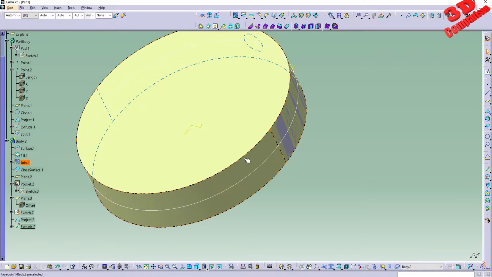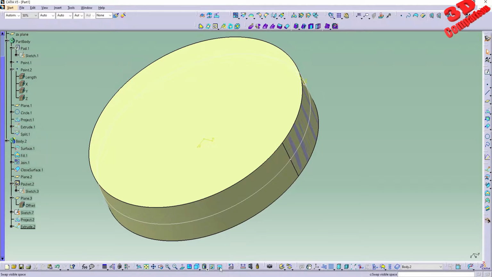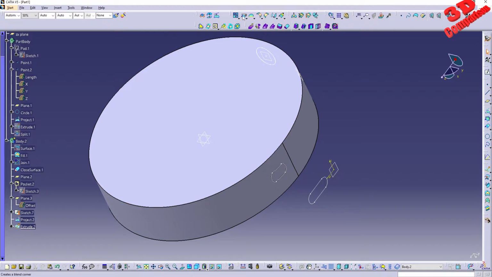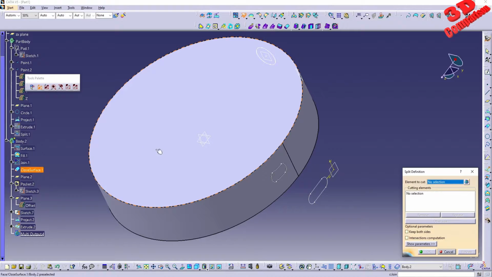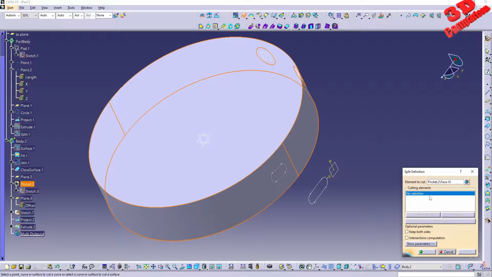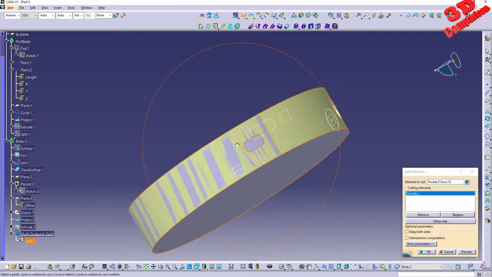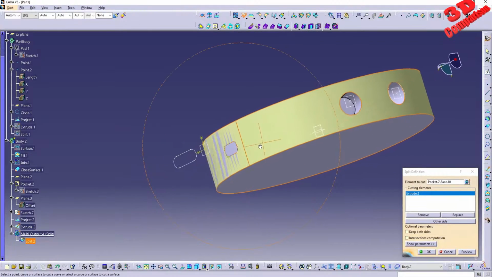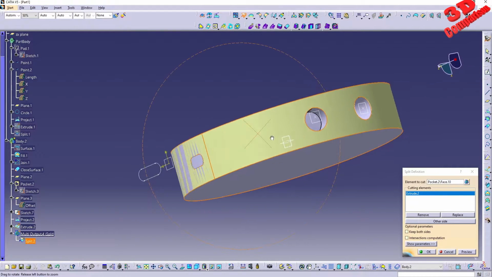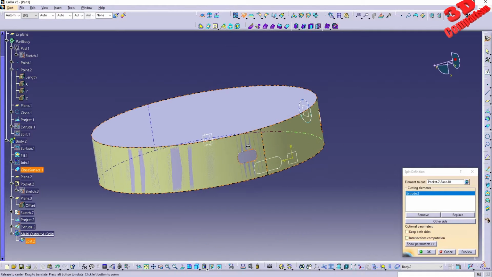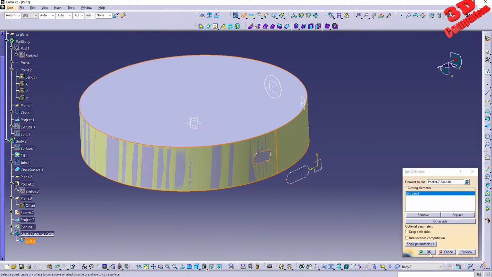I will see that I have the part over here as a surface, but now I have the possibility to use split. In this case, I want to split this element, which is closed surface 1 over here. For the cutting element, I will select the extrude. And now if I go with the other side, I can have that cut. So it's the same workflow that I previously used over here. But we're also going to start at the end from scratch, so that if you want to follow along, you can easily do that.